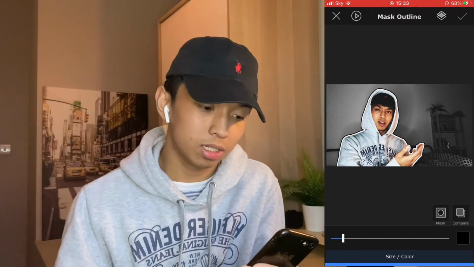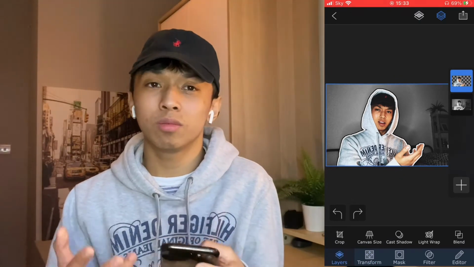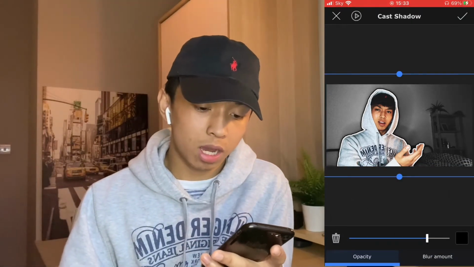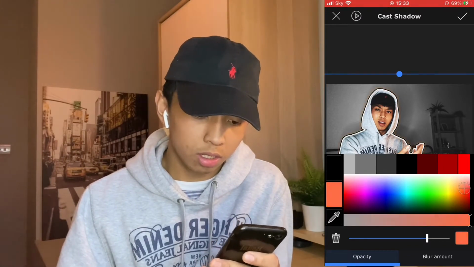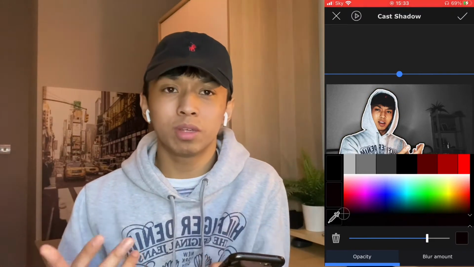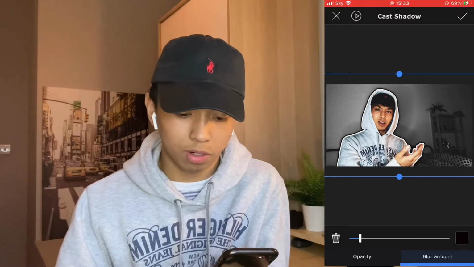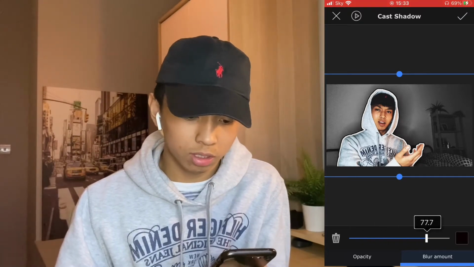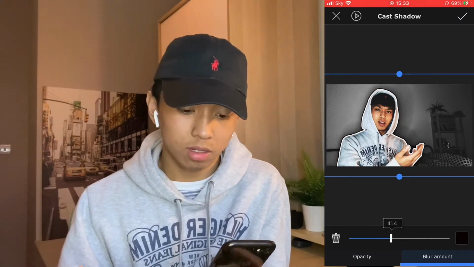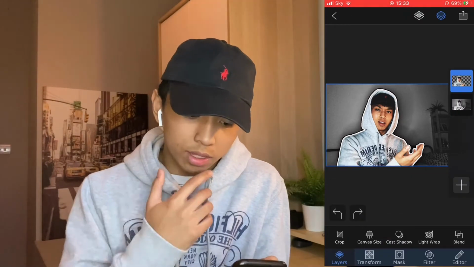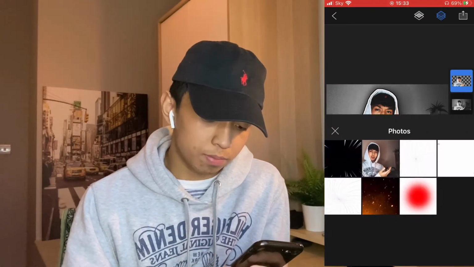You just press the tick again, and then what you're gonna do is go to layers, and this is where you're gonna put your shadow. You can put any color, like white, red, all of them pop up, but for me, I'm gonna make it more natural, just put a black shadow. And you can also edit the blur amount as well, which is pretty good. Just makes it stand out more in the thumbnail. Bang, so that's it.